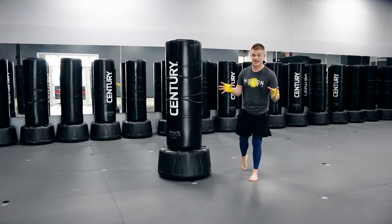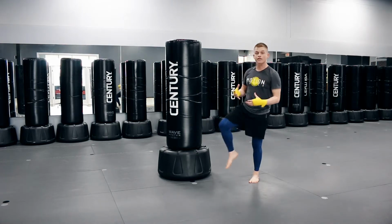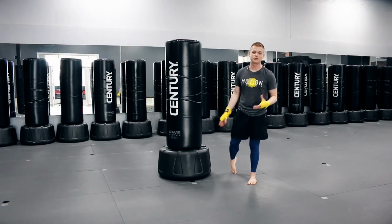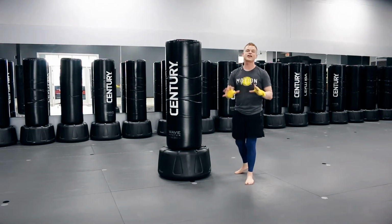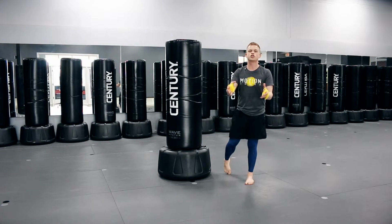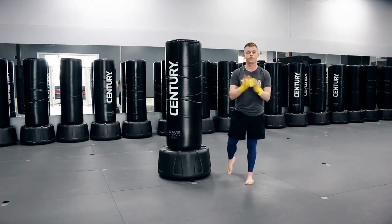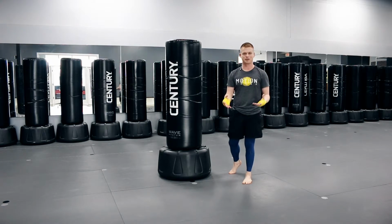So let's talk about kicks. When we're doing kicks from the waist down, kicks require a lot of energy and a lot of effort, but they also require a lot of brain power. You're gonna see people in class that look like they know exactly what they're doing with their kicks. They probably know more than you, but nobody ever feels like they're just flawless and perfect at their kicks. It's a journey. You are on a journey to learn a skill and to challenge yourself. Challenge yourself mentally, challenge yourself physically, and challenge yourself emotionally. So don't get dejected when you don't get these kicks just perfect. It's gonna take a little bit of time, okay?